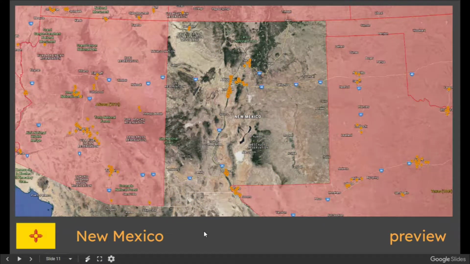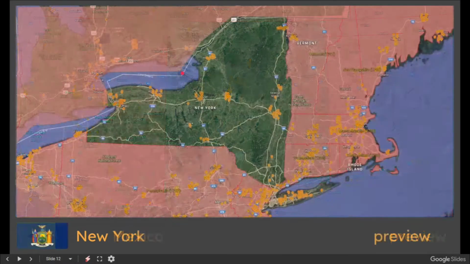So the objective here, if you're new to this and not seen parts 1 and 2, is to start looking at Google Earth, Google Earth Studio, Google Earth Web, and really get an idea here. Should I use the idea of a preview, say with New Mexico, for further in-depth study, where can we find some of these 3D areas? Some of them at this scale are hidden. In other words, they're very small and hard to spot.